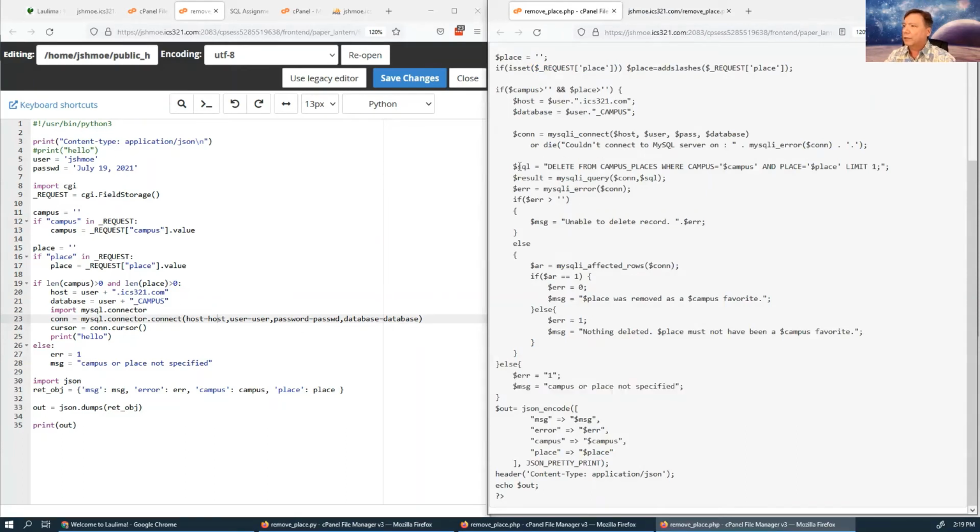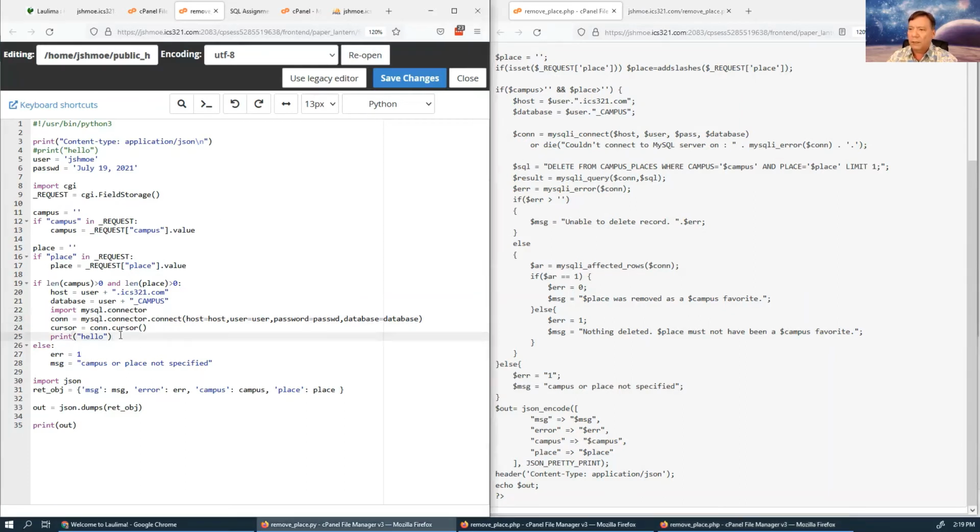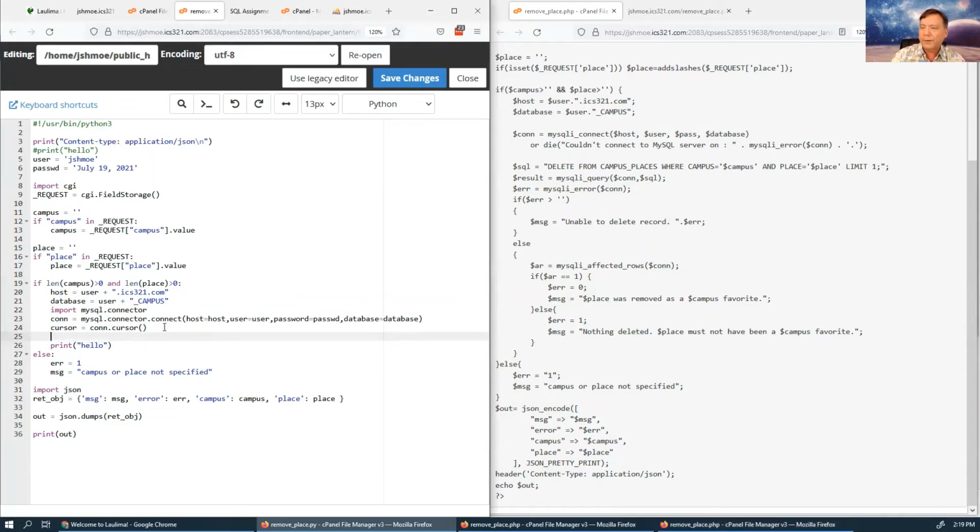So we're here, so let's do this SQL. We did the connector thing. Let me just comment this off for a moment.